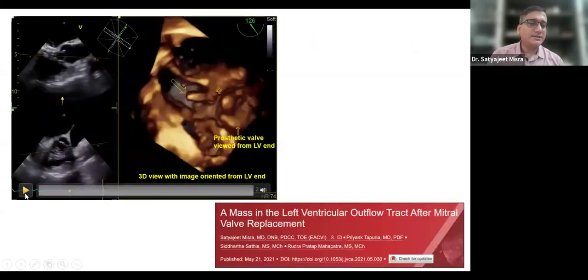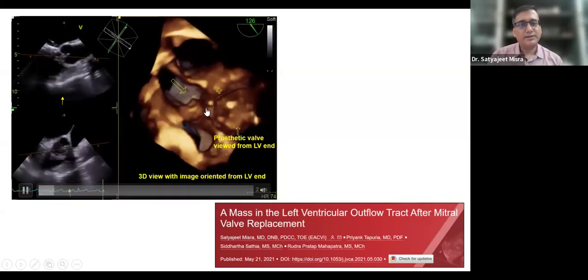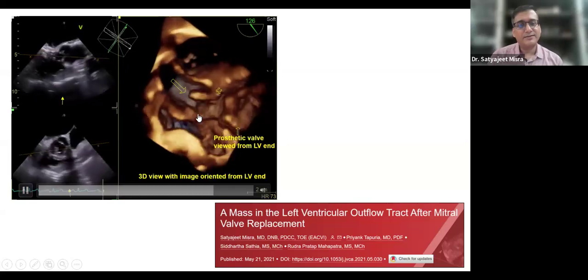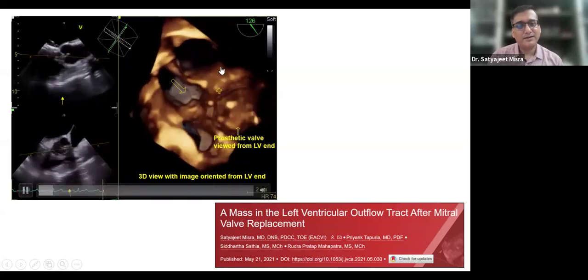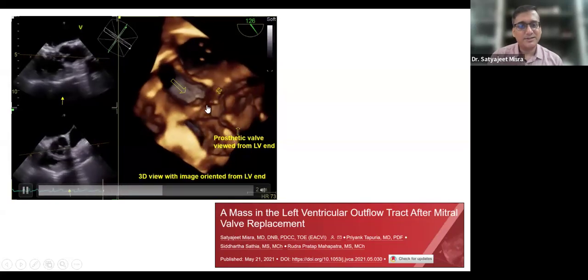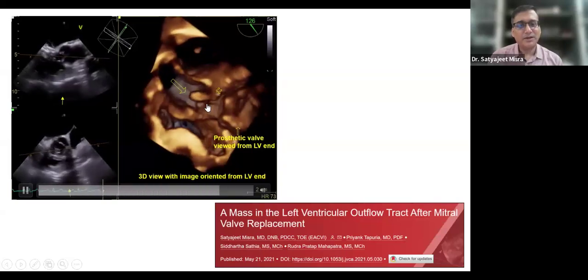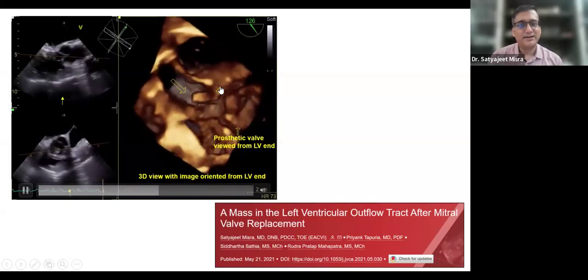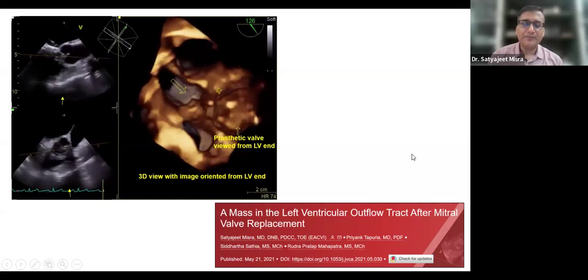So we wondered where this mass was coming from. We put the 3D onto the 2D and flipped it to the ventricular surface, and lo and behold, you can see that what appears to be a papillary muscle has been sutured to the underside of the sewing ring when we are viewing it from the left ventricular side. When the surgeon was trying to preserve the subvalvular anatomy, he somehow managed to chop one head of the papillary muscle, and without realizing it, he anchored it to the underside of the sewing ring. So we reported this in the JCVA.